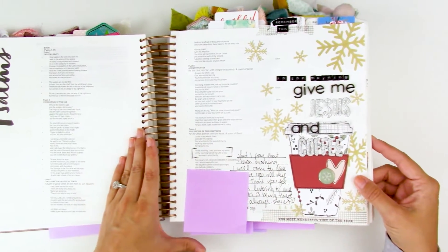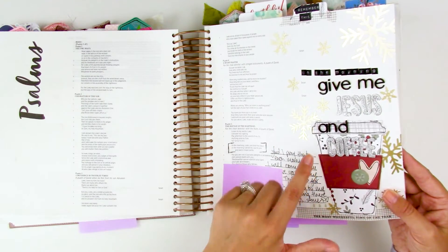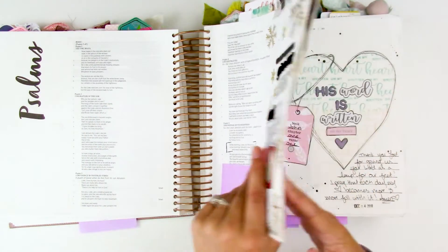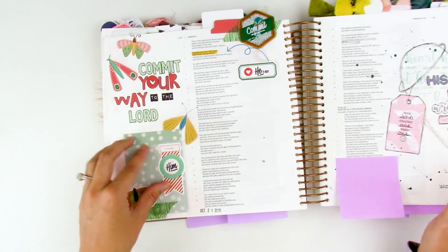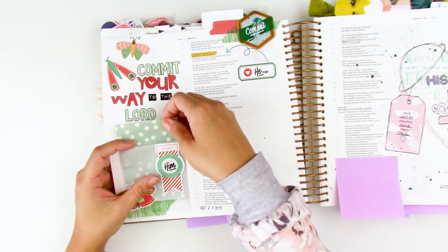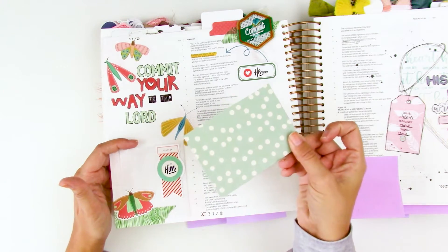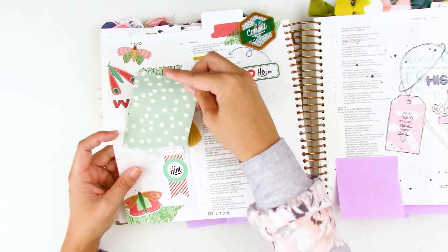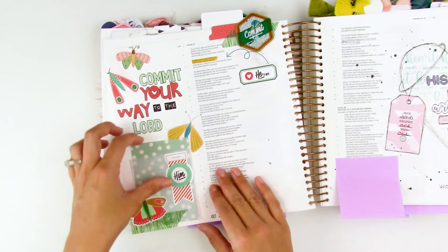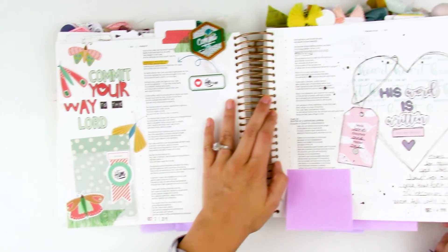This was for a Felicity Jane project, so I used a variety of Felicity Jane papers and pieced it together into a custom die-cut piece. Just changing up the different papers changes the whole look, and I could use it in different times of year or different entries. Here I used some packaging — a glassine bag — and created a little journaling spot. A piece of patterned paper that I can write on the back side, slipped into a vellum or glassine pocket, is a fun pop of color that matches the rest of my spread but is a hidden journaling spot.